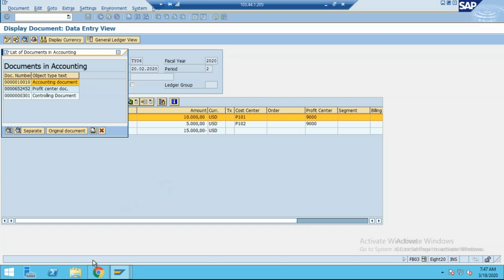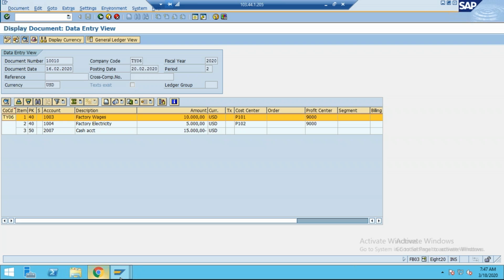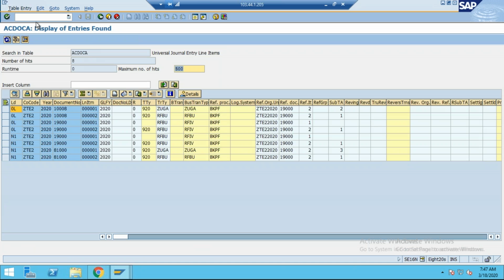Okay, let me go to one controlling document. And your universal journal again includes both your FI data as well as CO data. Okay, we will take one document here.